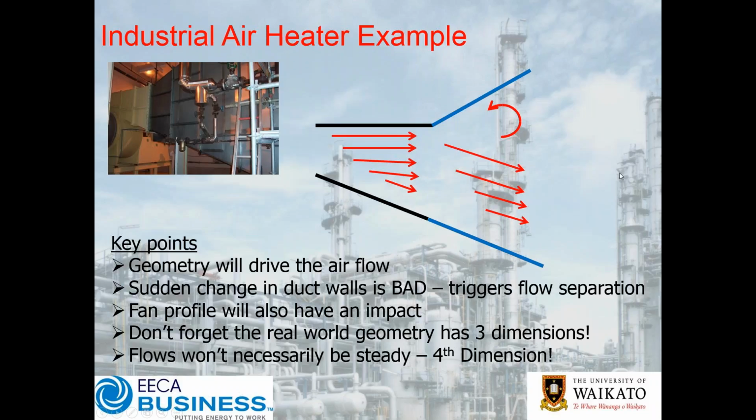Now, what I want to do is simplify this example for you, and if you look at this duct, and this is what we want you to be able to do as you go out and look at your systems, what I want you to be able to recognize is the number one problem with this setup. First of all, I'm going to highlight here our profile coming out of the fan housing in black. This is our fan housing up here, okay, it is not going to be uniform. It's going to be biased to the top.